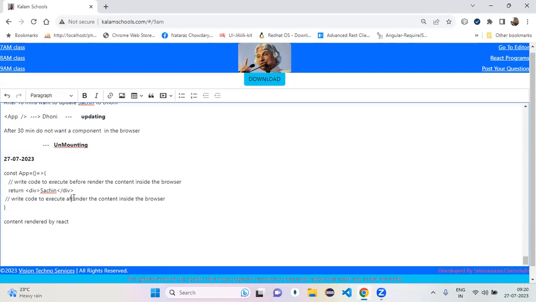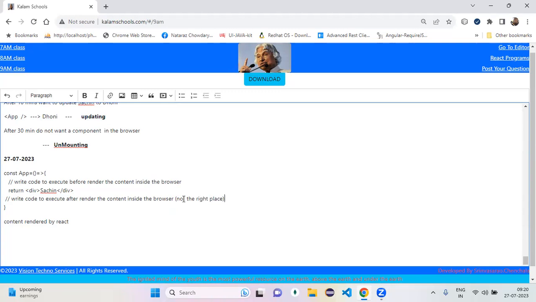If you write here, then what happens? It will ignore it. It is not executed. It is an unreachable statement, right? In your JavaScript, any function returns some value after the return statement. If you write any statements, will those statements execute or not? Those statements will never execute, right? So this is not the right place. 100%, it is not the right place or not?